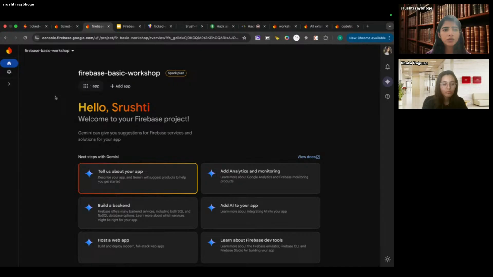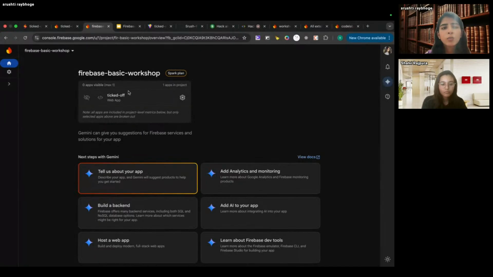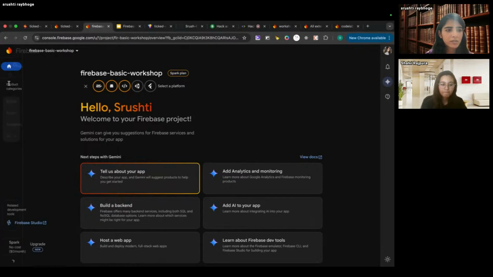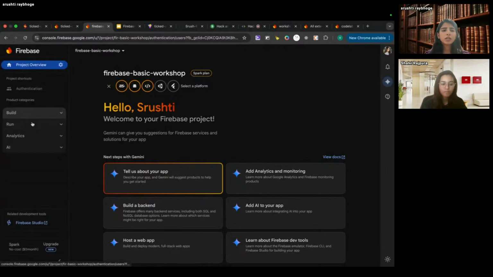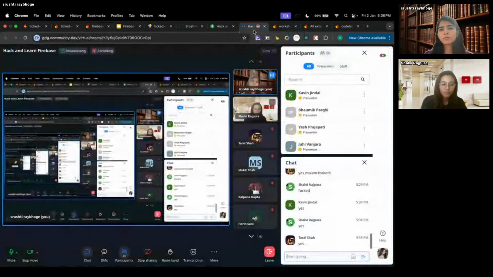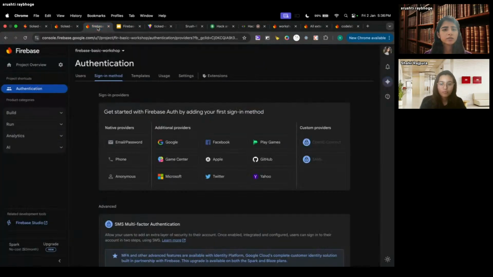Once you are back to the console, you can see you have one app linked with this particular project. You can have multiple apps. Right now it's just a website, but you can link other applications as well. You don't need to worry about creating a separate backend for different systems. So in Build, go to Authentication, Get started. Okay, so I hope everyone is with me and you have the web app created in Firebase. If you're using Firebase for the first time, if it's a first project, it might take some time to create a project and have the web app linked.